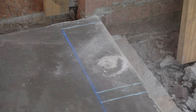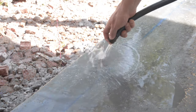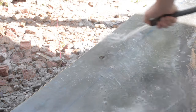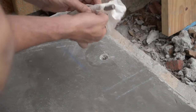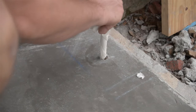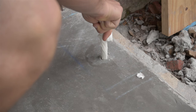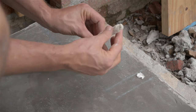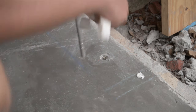Clean up the holes next by basically blowing the dust out. Then I follow up with a hose and kind of pressure wash out all the remaining dust in there, and I do this for every hole I drill. I follow up with a little paper towel on a bolt and basically make sure the rest of the water and dust is out of there. Water is not really a big deal but I just wanted to get the last little bit of dust — probably better ways to do this but this worked for me.